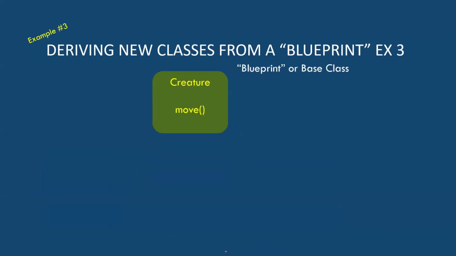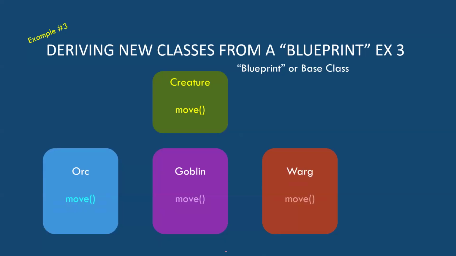So here's example 3, right? A creature, an orc, a goblin, and a warg, right? So we might be fleshing out a generic creature in some game that we plan to build, and that creature just kind of lumbers along very slowly, kind of like a chessboard piece, right? Think of the king. The king on the chessboard moves one square at a time in all directions. So we could start out with a game where all we have are generic creatures, and then as we develop specific derivations, we can specialize their move, right?